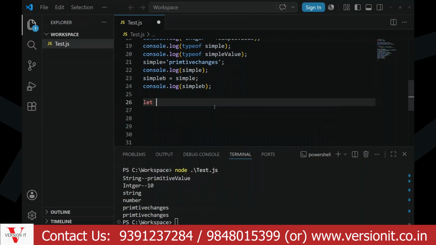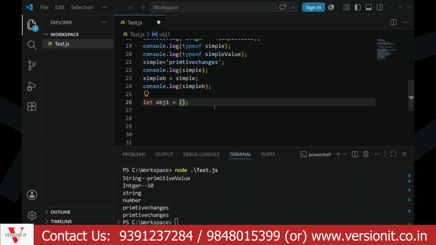Everything will be discussed again later. This is just for understanding this particular concept. So for creating an object, we'll declare a variable named obj1 and put equal to. For primitive types, if you are storing a string, you use single quotes and then the value, or for numerics, you can just put 10. But when you're storing an object, you have to put something in curly braces. So this will be considered an object.